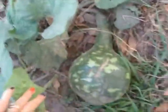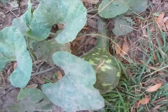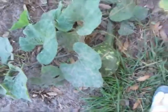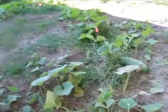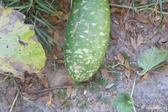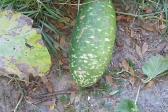But there's, I guess it's a dipper gourd. I thought these were swan gourds. And if I sent any of you guys these labeled as swan gourds, sorry, I guess they don't have swan heads. They look like dipper gourds. But this one over here was the one that I showed that I got the seed out of from the pink birdhouse. And it looks almost like the birdhouse that's hanging in the other garden. There's a new female there. I haven't bothered to pollinate anymore, so I only have 1 on each plant.